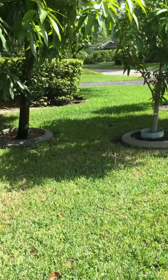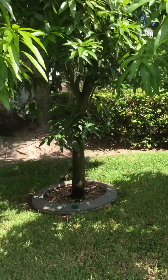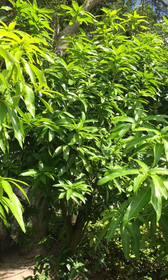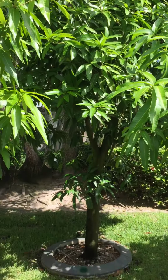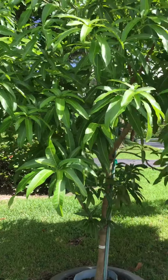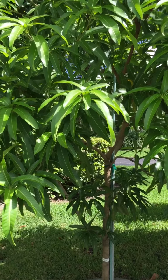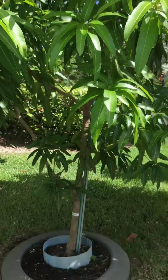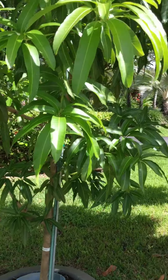And this is a Van Dyke over here. This has got to be more than 6 feet taller than when I topped it, because I really cut it back down. It just grows like a weed. I'm not cutting it again until after next year's crop, and I anticipate next year's crop's going to be big because this year I had nothing. That's a Pineapple Pleasure. That green dot means it's going to be kosher in 2021.